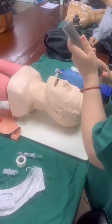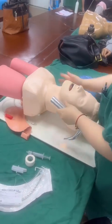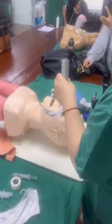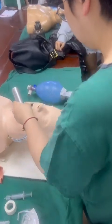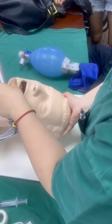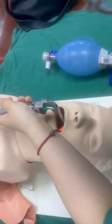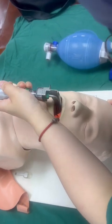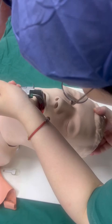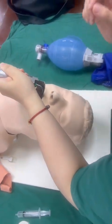Then we hold the laryngoscope with left hand. Put the patient in the supine position. Open the mouth, and insert from the right side of the mouth, and sweep the tongue here to the left. When we see the epiglottis, we insert.